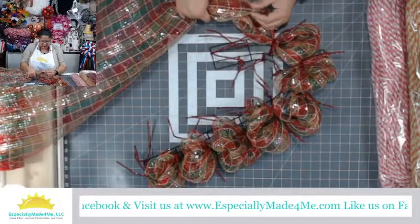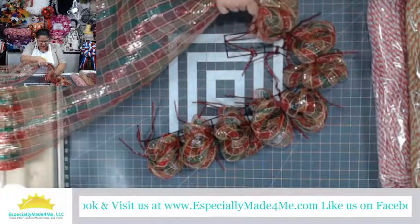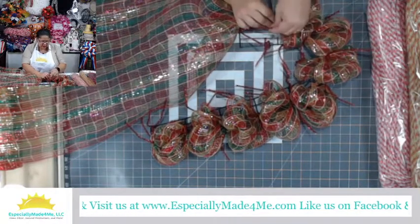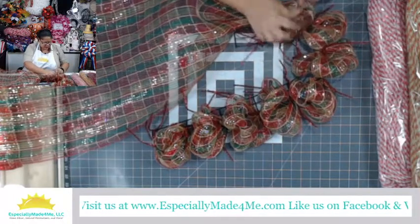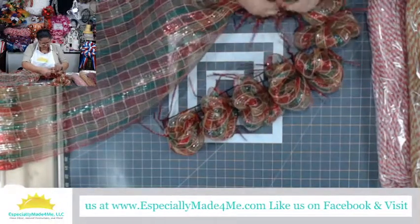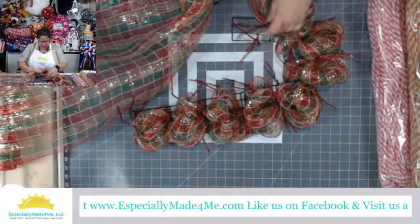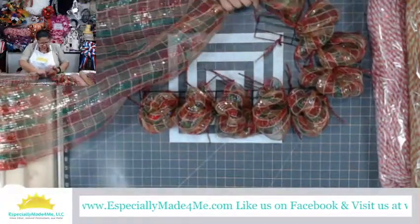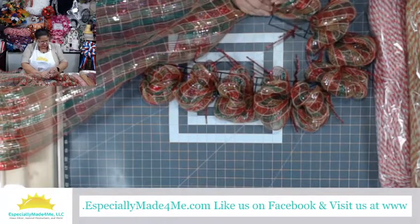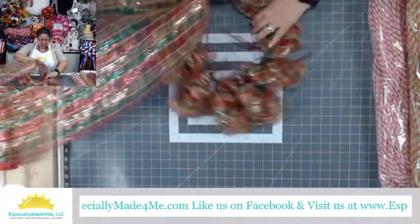With this mesh, it's metallic and it has a bigger weave so you can see a little bit more of the holes. I like it because it already has all the colors. I'm adding ribbons that have the same colors but also have some white so they can still pop and introduce a different color. So I just did the last one for what I like to call the outer rim, and now we're going to move to the inner rim and do the same thing — just making our poofs as we go.